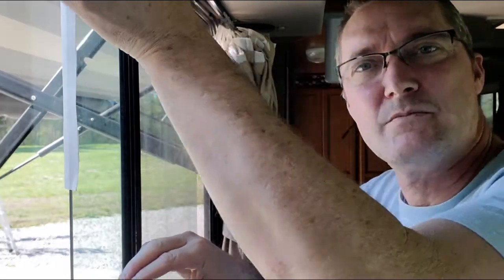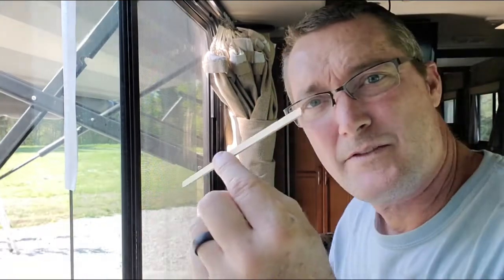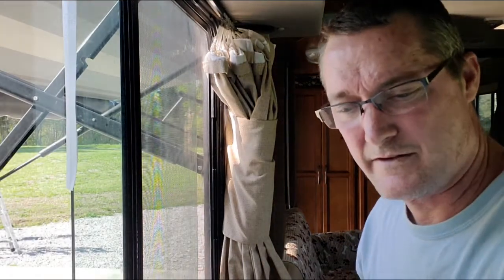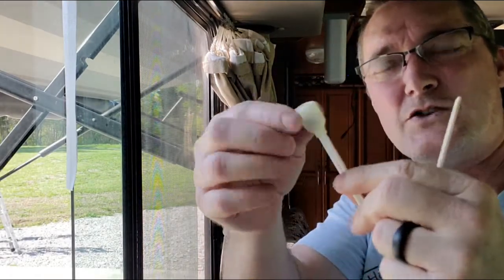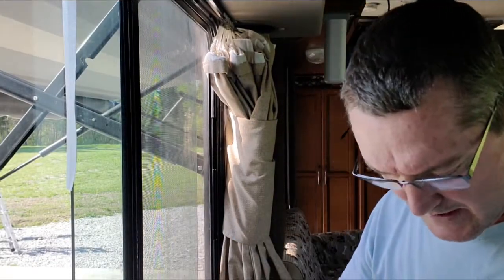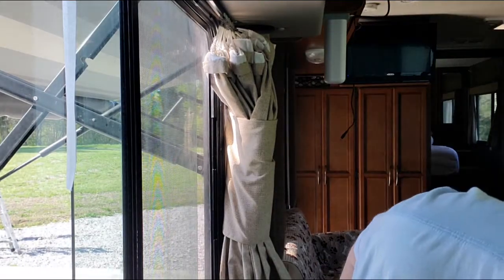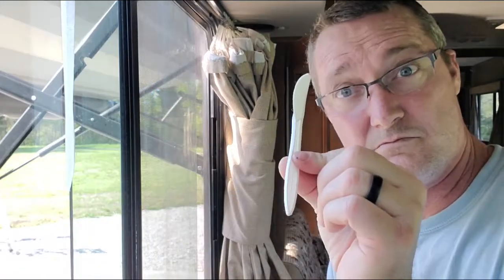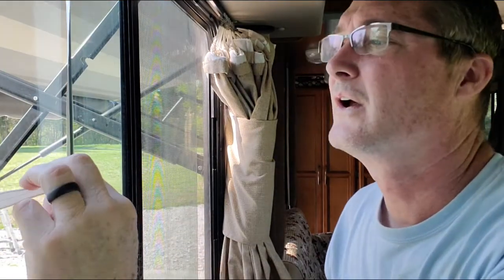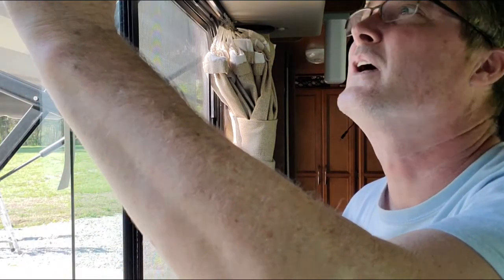Now, I really can't reach in between the two panes of glass. So, I've got like, you know, popsicle sticks. These are craft sticks that I have. I have these plastic ones that also have foam on the ends. This is great for putting the solvent on. Or whatever you can find. Piece of wood, a plastic knife. But you just stick that in between the two windows. And use that to push that on.